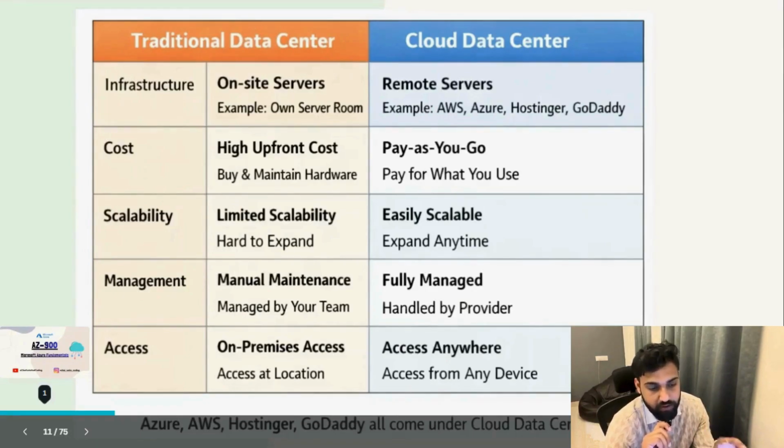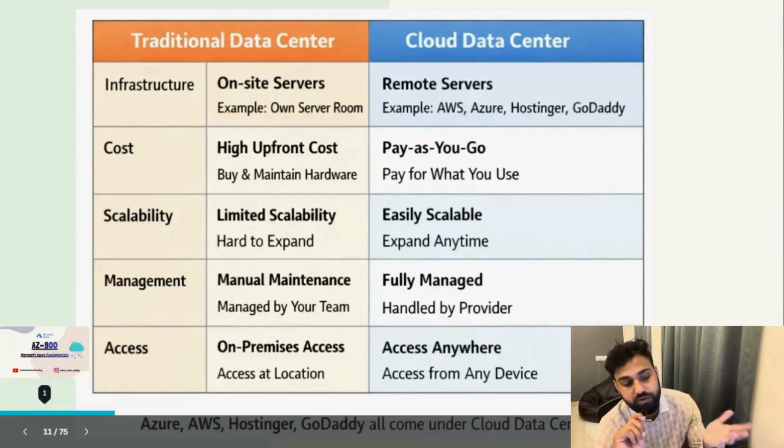When your phone storage is full, you can take some storage by paying some money. When you buy the storage on the cloud, you can put your data in the cloud, right? That is a simple example of a cloud.